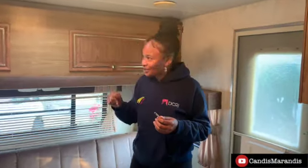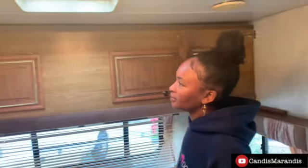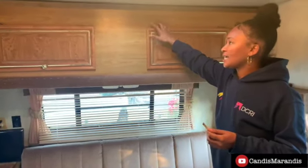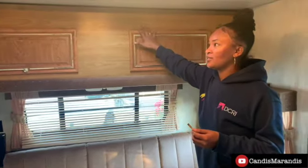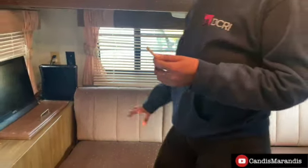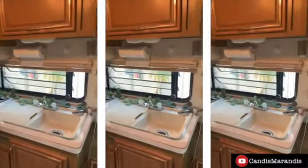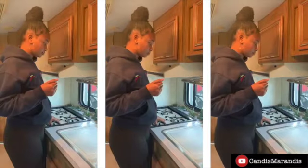This is definitely 1991 with these walls, but you gotta see the value and just how well they kept this — it's ridiculous how good of a deal this was. So it allows us to play with it. This right here can pull down, and this right here becomes a bed. So technically if somebody wanted to sleep over, like my nephews, they could sleep right here. All of this right here is storage. That leads us over to the kitchen area, which is really not much, but we're going to make it work.